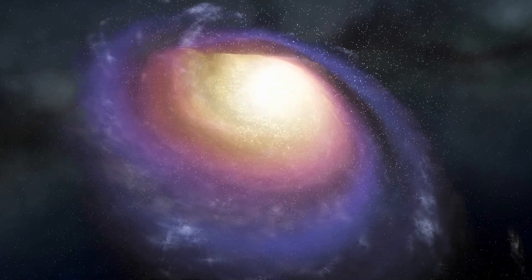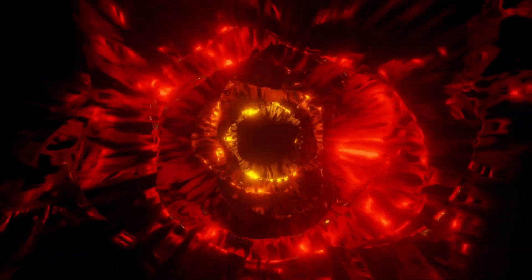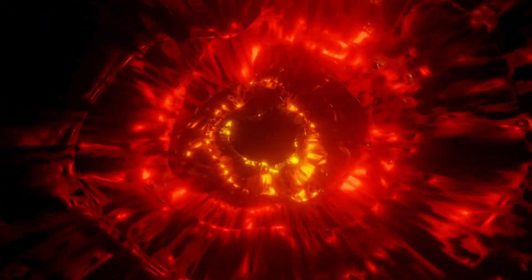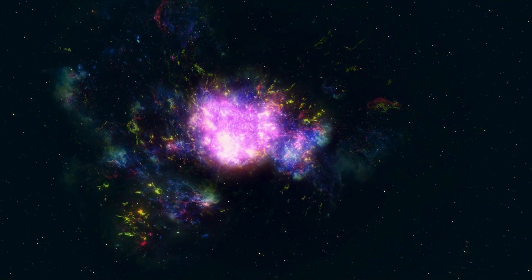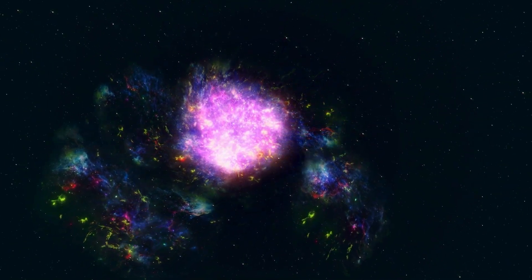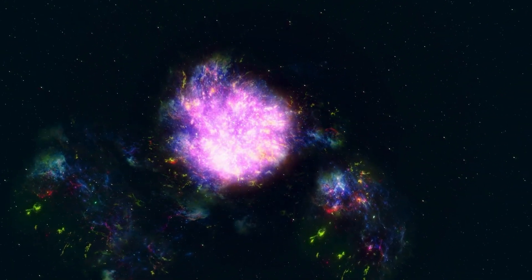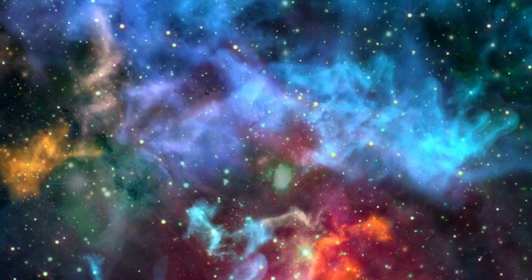The bigger the star, the quicker these transitions, given the immense gravitational pressures at play. Then comes the climax, when iron starts forming at the core. Unlike lighter elements, iron doesn't release energy when fused, so the energy produced isn't enough to resist the star's own crushing gravity. The star balloons in size and creates an implosion followed by a massive rebound effect, resulting in the explosive force of a supernova.